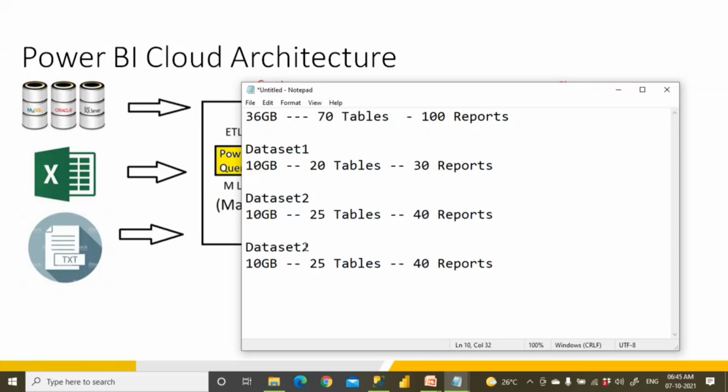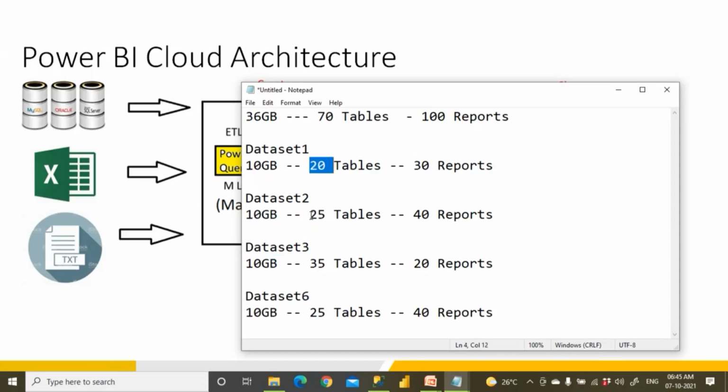So already 45 got over. Here we are going to create 35, and here we have, let us say, another 20 tables and 20 reports. So 40, 20, 60, 90. Out of 100 we have achieved this. So 10 GB, 10 GB, 10 GB, 30 GB. The last data set is going to have 6 GB of data. Okay.